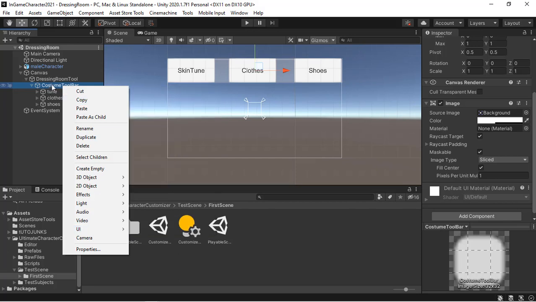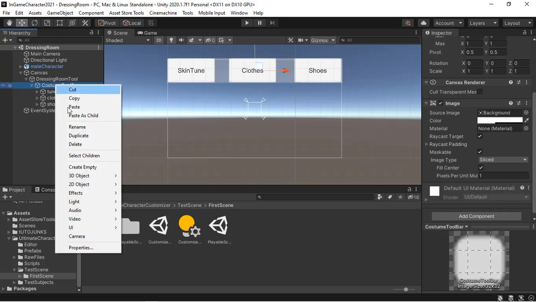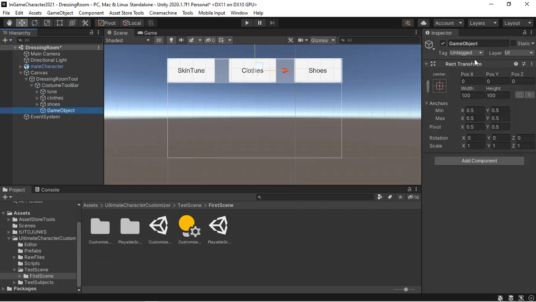So the next thing I'm going to do is create buttons for the skin tone. So first of all, create an empty game object. I'll call this skin tone buttons.